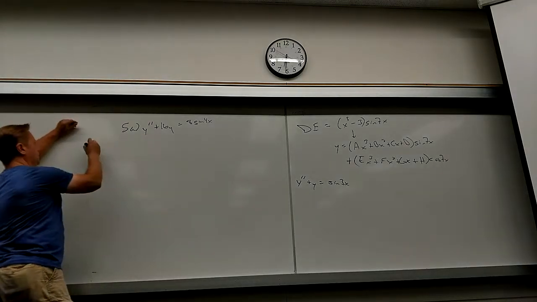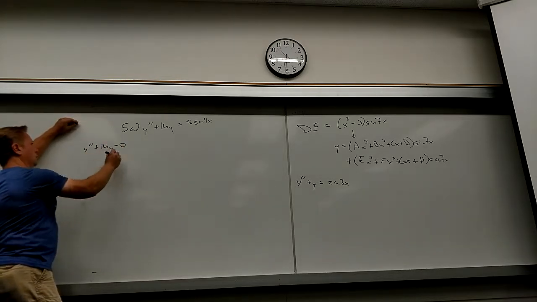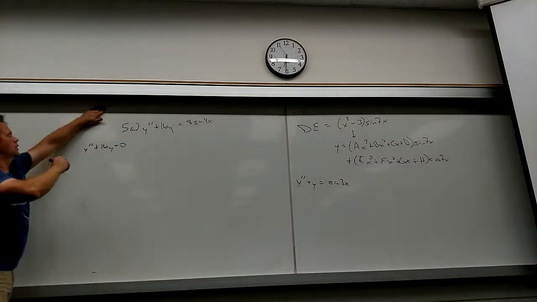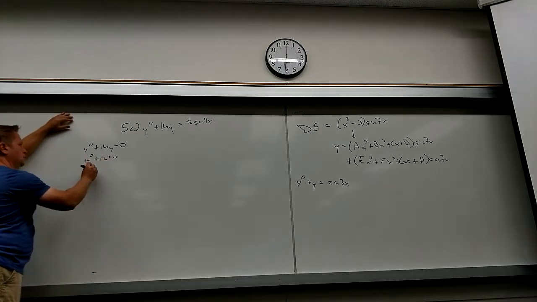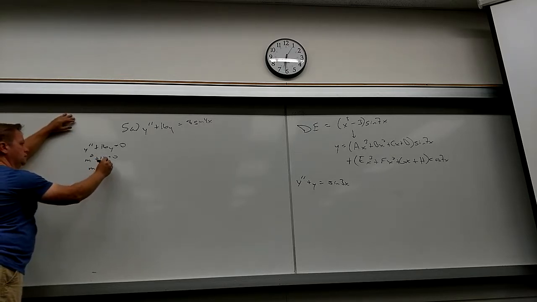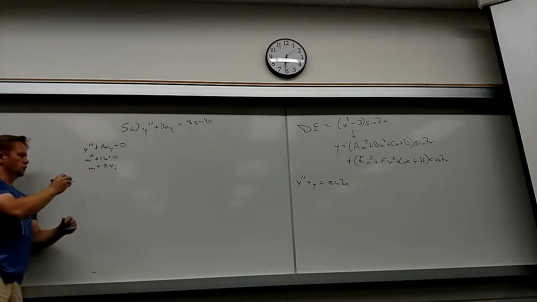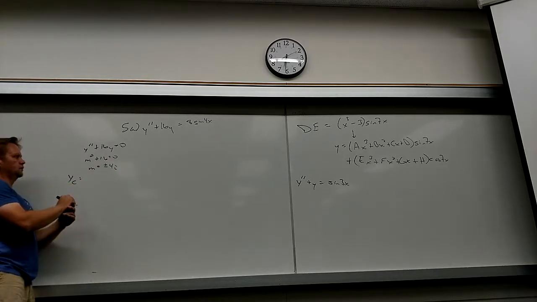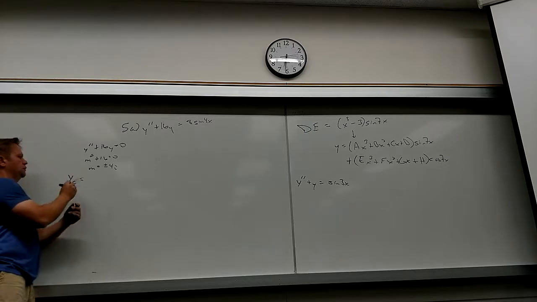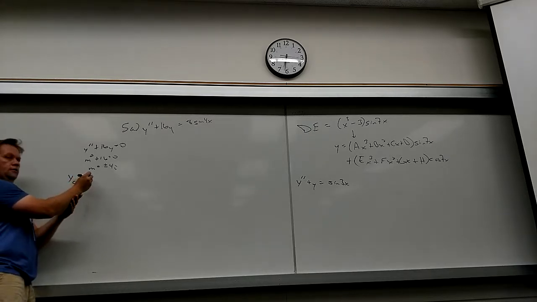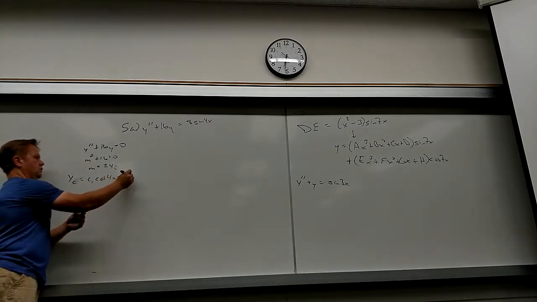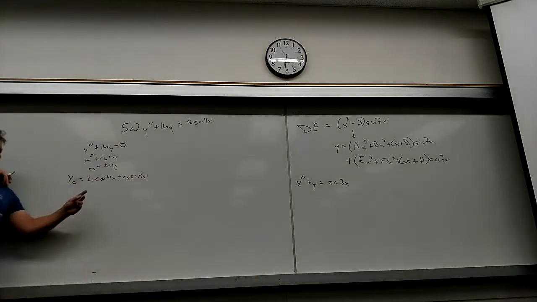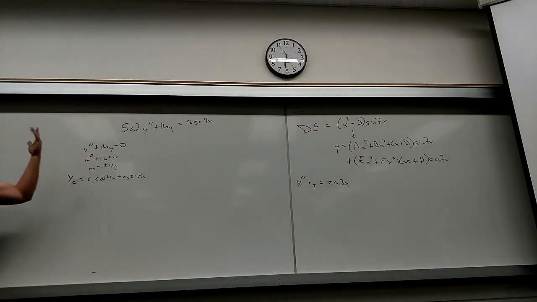So if I do this guy, what do I get here? m equals plus or minus 4. Yeah, m squared plus 16 equals 0, so m equals plus or minus 4i. So we get yc equals, c1 cosine 4x plus c2 sine 4x. Okay, I like it. There's no multiplier out front because it's 0, so you get the e to the 0 is 1.